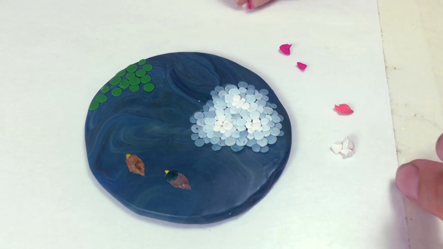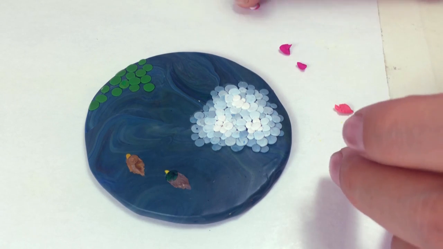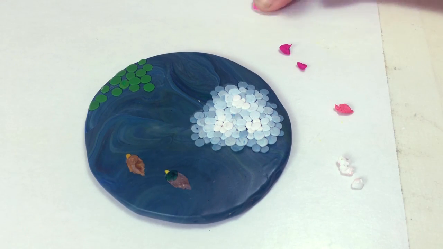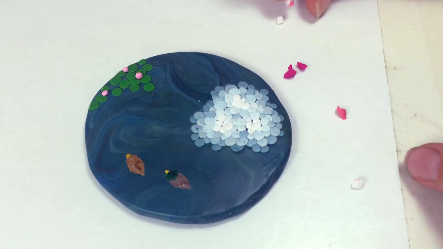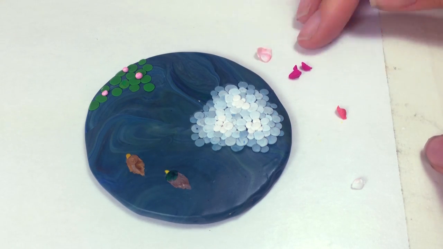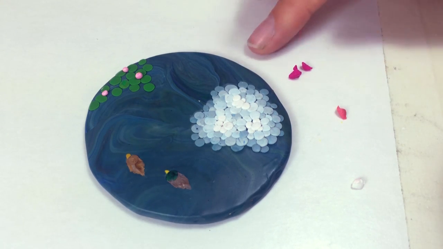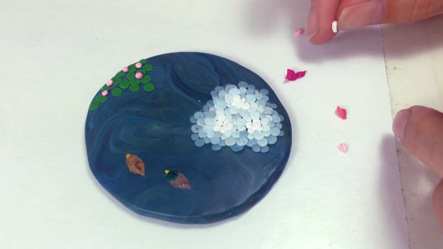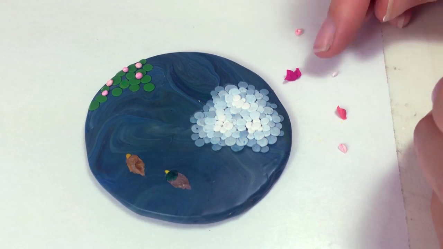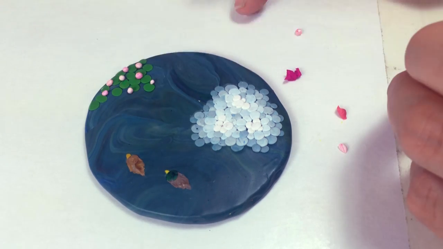Now I mix together a pink color for the lotuses using a fuchsia, a blush, and a white, and then I roll that up into little balls and place it on top of the leaves. And then I mix a slightly different shade of pink for the next round because there's a variety of different colors of lotuses, and then I place that on top of the leaves. And then I do it again with a third shade of pink, just a different combination of that blush and fuchsia and white.